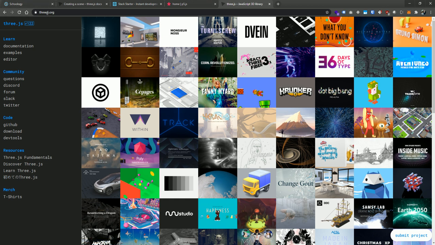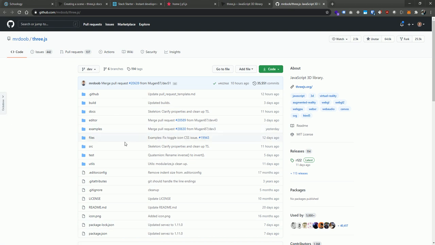So you can go into Three.JS.org. You have a couple of options over here. You can actually get the code to the full project by clicking on GitHub. This is the actual code for the library, and it's open source, freely available. You can use it to build products and websites, just like P5.JS.